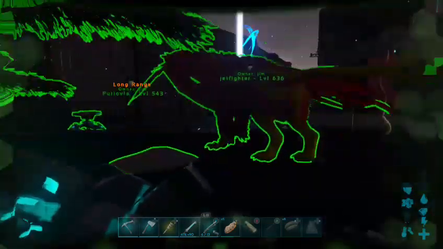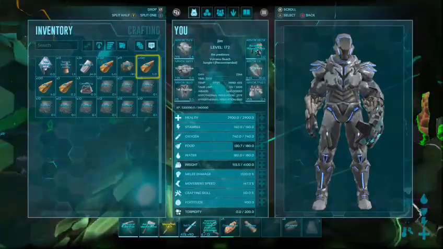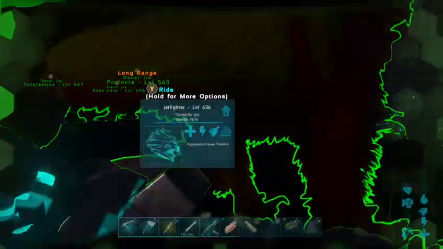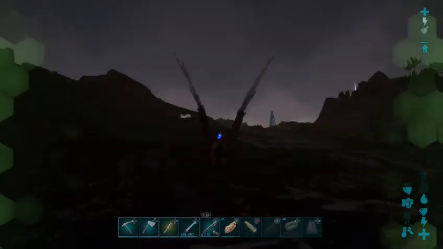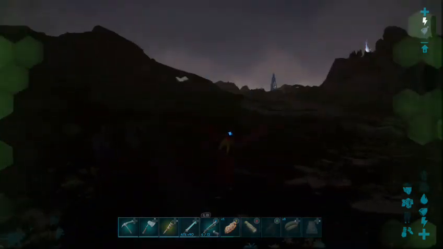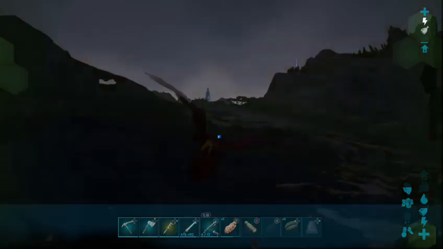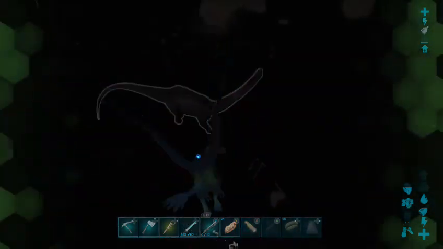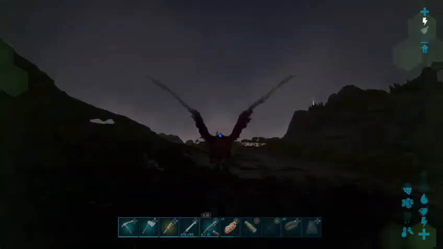Alright, now we gotta play the waiting game. While we're waiting for the Bronto to hatch, let's go check on the traps. I have been over there a little bit. I could go nearby the swamp. Baryonyx, well, of course, that's where we're going to have to go anyway.